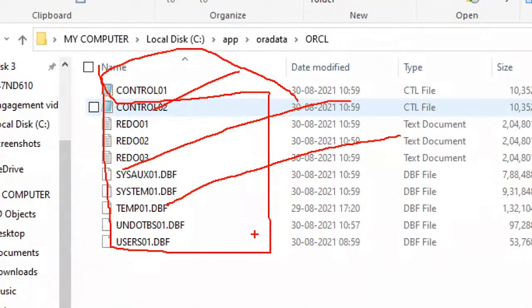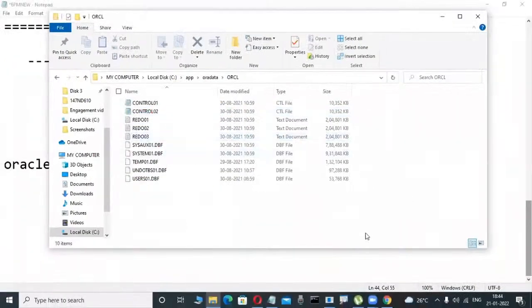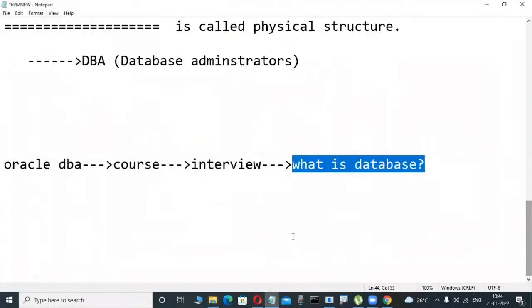There is a physical place in the C drive, D drive. Really, here only the data is stored. That's why when asked what is a database, a database administrator tells the physical side, because they are the well-known persons who work with data files, redo log files, control files, and the relation between logical and physical. Those are all the things they have an idea about. So it is nothing but a collection of data files, control files, and redo log files. That is the correct answer from a database administrator's point of view.